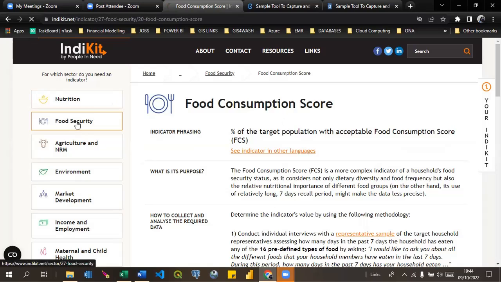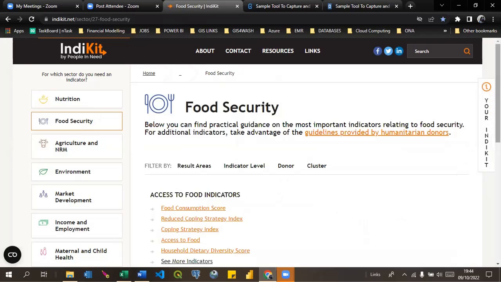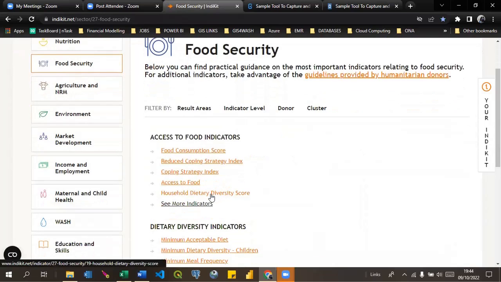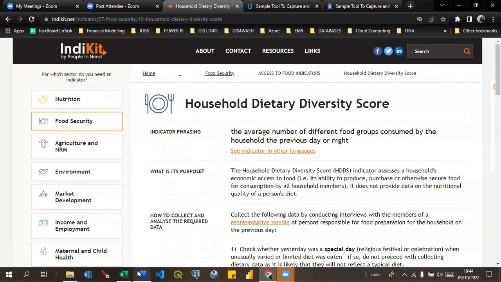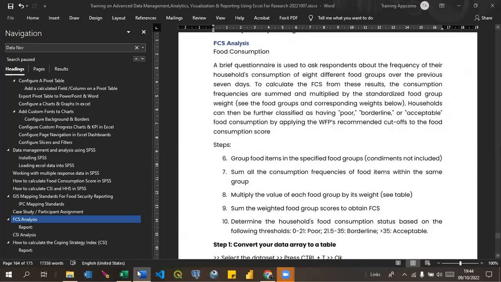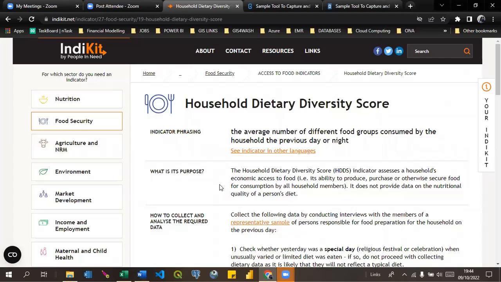When you are using the dietary diversity score, this is what we are looking at, right? What we are more interested in is the economic access to food, not the diet diversity. I don't know whether that is making sense. Are they able to purchase? All right, so we are looking at the purchasing power. And the other one, we are looking at the diet diversity. I don't know whether it's making sense.